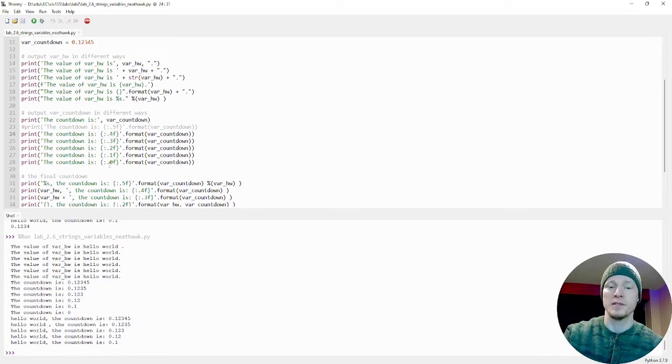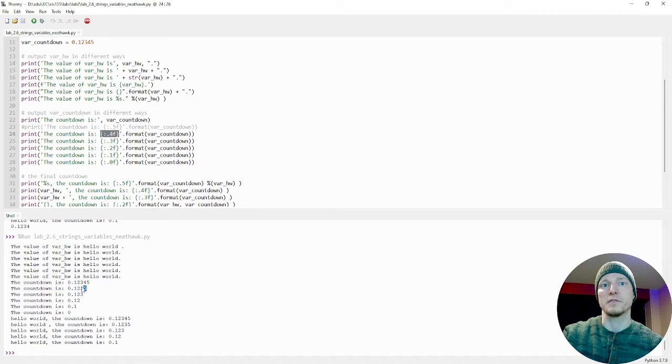You don't have to memorize what these are, but you do have to know how to look them up for future reference. So I'm going to give you a link to further reading on that. Then I have my dot format function, put the variable in here. What this is going to do is format the var countdown, stick it in this box, and give me only 4 decimal places.